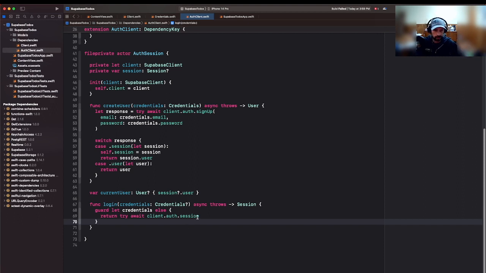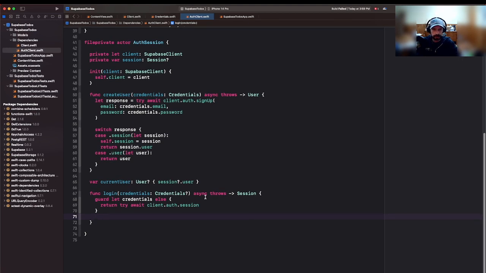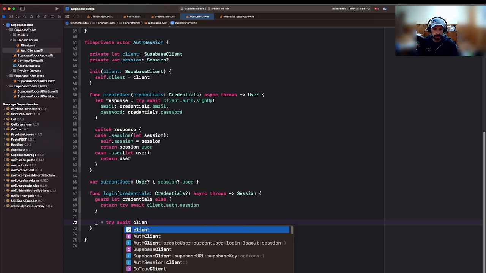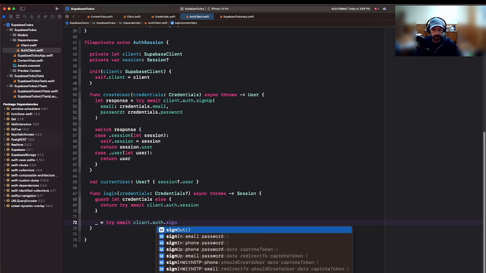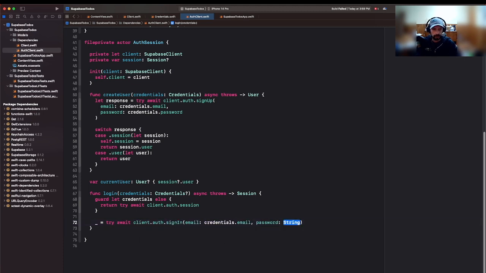So this right here will fail if we haven't logged in before, but if we have gotten credentials here, then we need to try await client.auth.signIn with the email and the password.